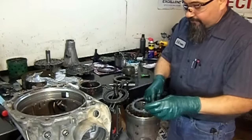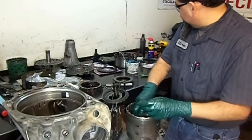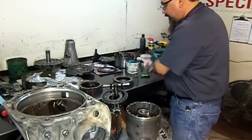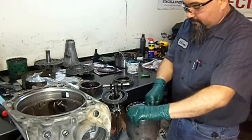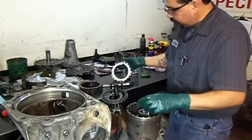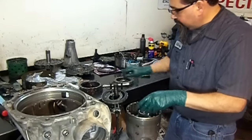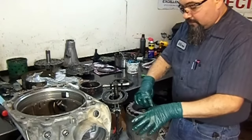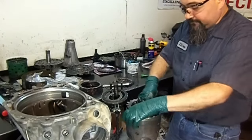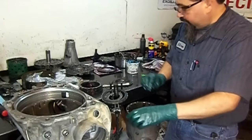Now this is the wavy plate for the forward clutch. Install our sprag assembly into the drum. It should sit right on top of that bearing. Steel plate, the friction, another steel plate, another friction, steel, friction, steel. It takes 5 frictions for the forward clutch.